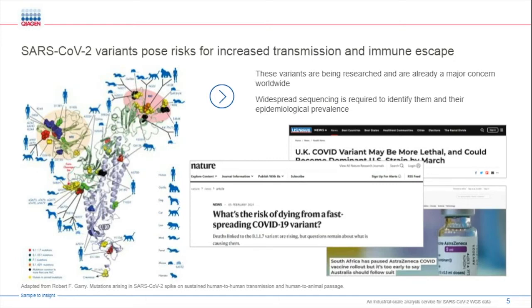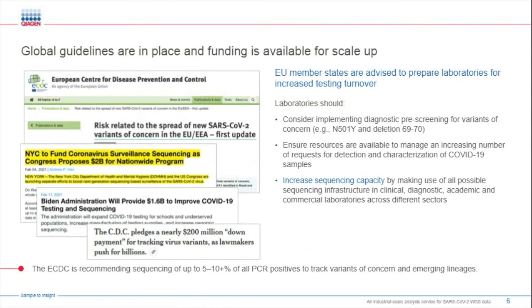So there are a lot of reasons to keep track of these variants, and not all of them, of course, have a negative clinical impact, and some we don't even know. So what we're doing and what we're hearing about is really, we're watching what's going on, and we're trying to understand at the same time. One of the ways to do this is through this surveillance effort. So it's very important. Governments see this as important, and public health obviously sees this as very important.